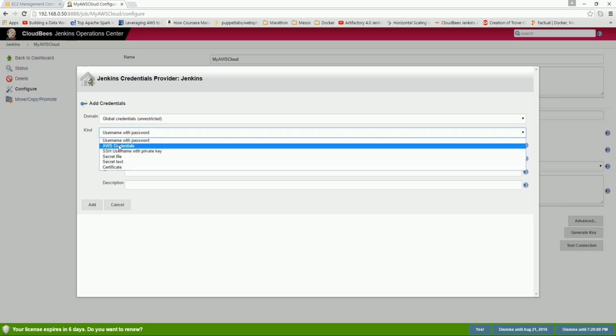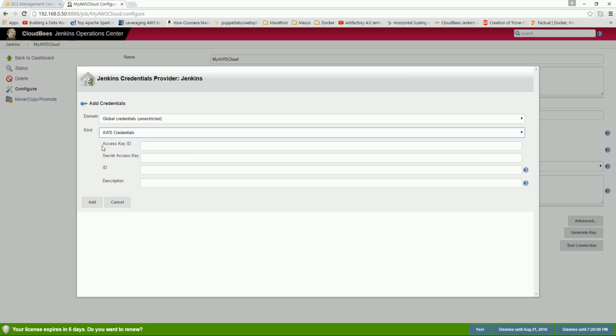But here what I'm going to do is select AWS credentials. With this, you will have the access ID and the secret access key. You will have your ID and a description. Obviously, you can give whatever you want, and then you can click Add.